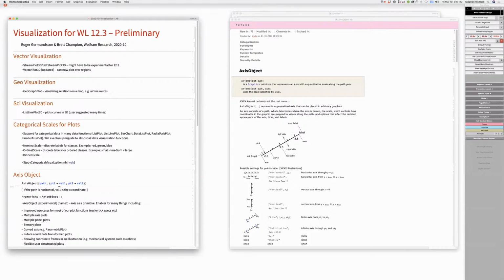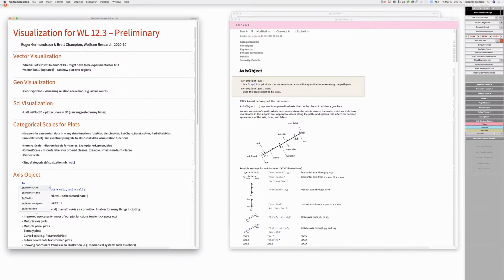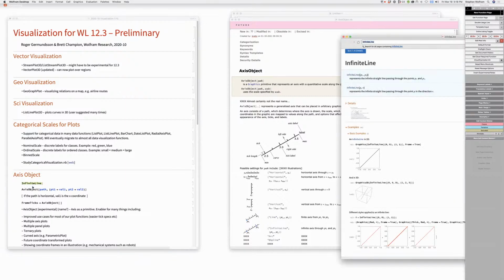Okay. So what if that first path thing, how do we specify infinite lines? Simplest case is a pair of points. There are two ways to do it. Is it just two? Yeah. Well, in a sense, this is just axis object. What I would suggest is you literally just do it because you've got this pair of points. All this stuff of through y0, et cetera, just skip it all.